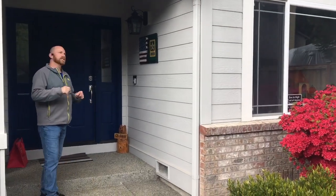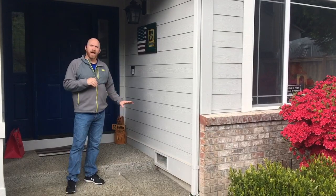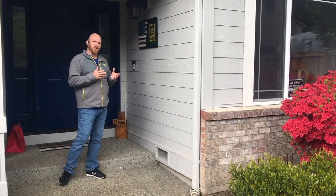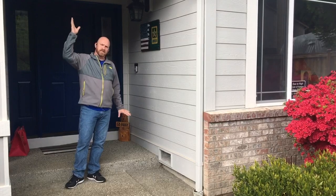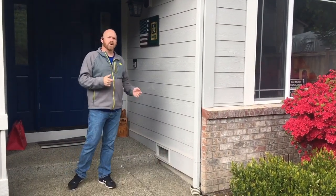One of the things I evaluate is the ventilation of a home. This would be your crawl space and your attic ventilation. This home has about a 1/4 inch mesh, which is not recommended. One of the recommendations I would make would be to put 1/8 inch mesh on this vent and also your attic space ventilation, because it decreases the chance of a windblown ember getting into your home and starting a fire.